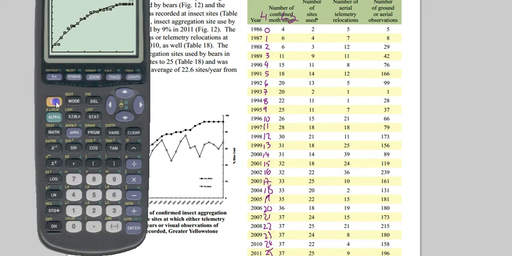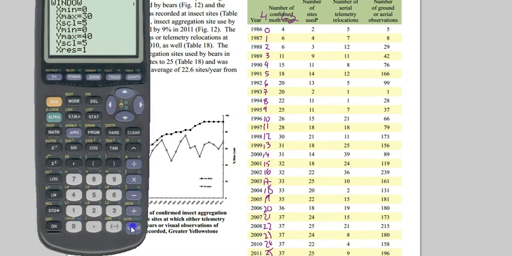So if I go second, calc, value, and put a 26 in, then it's going to blow up on me, right? Because 26 isn't in the window. I don't know why. The calculator should be smart enough to say, I'm going to extend this out, but it isn't. So we have to do it for it. So we're going to go to window. Okay, so I'm just going to hit quit here.